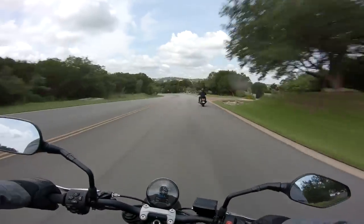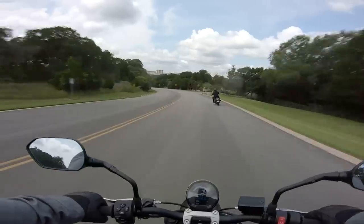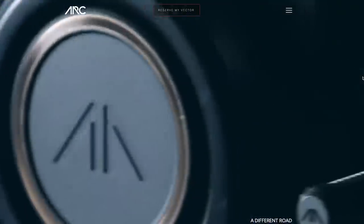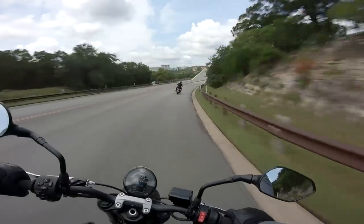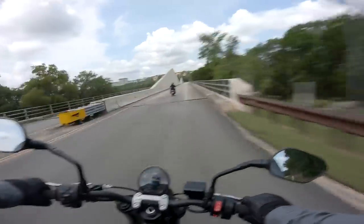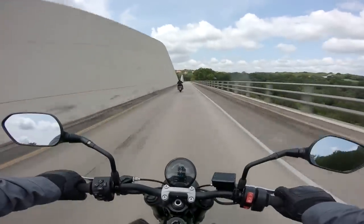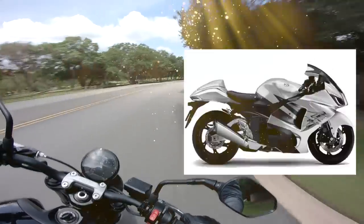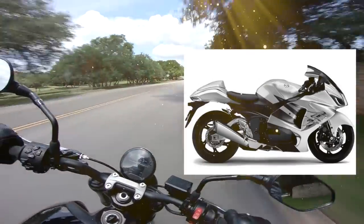If you want to buy bikes that actually look like concepts, you normally need to look up smaller companies — the ones trying to make a name for themselves on the back of one super expensive, crazy-looking bike — but otherwise we can all pine over what might have been. We'll start out today by taking a look at concepts from our usual suspects, then branch out into some wild and crazy bikes from car manufacturers, or just people with more money than sense that wanted to try to make a motorcycle. The only rule is that the bikes must have never entered production, much like our beloved and forever missed Turbo Gen 3 Hayabusa.